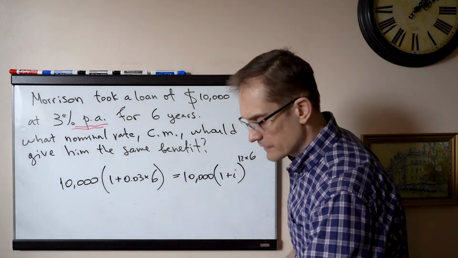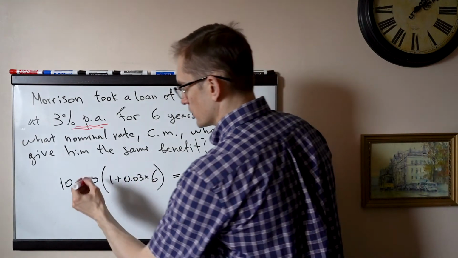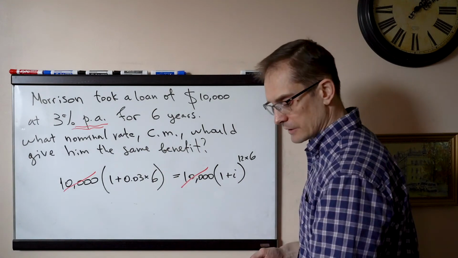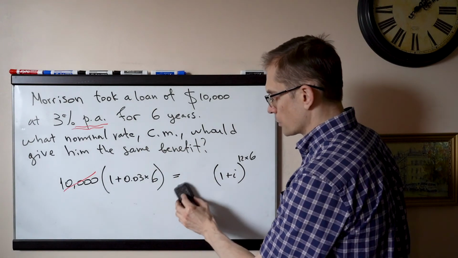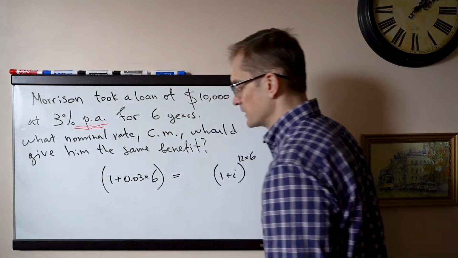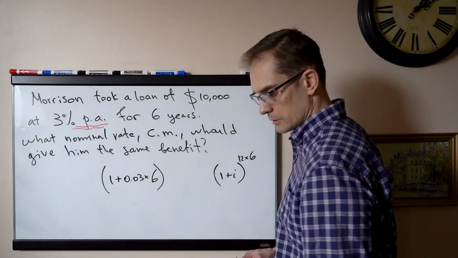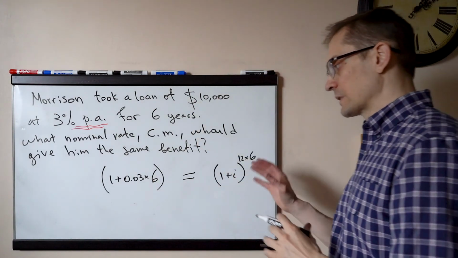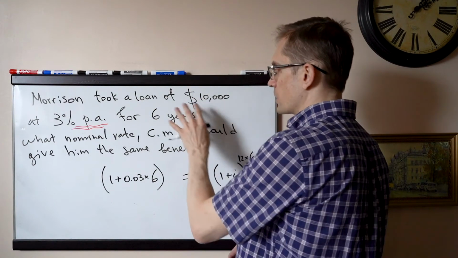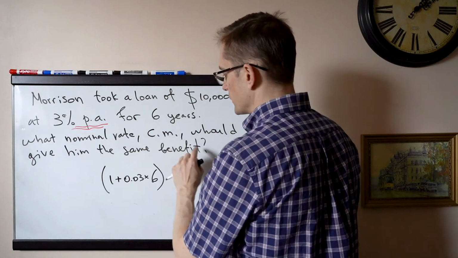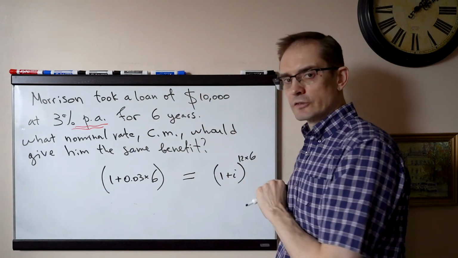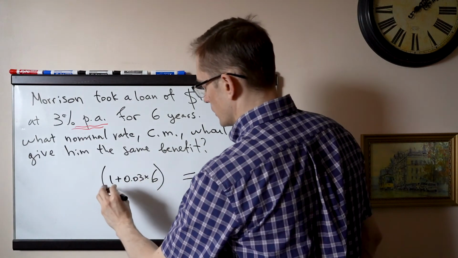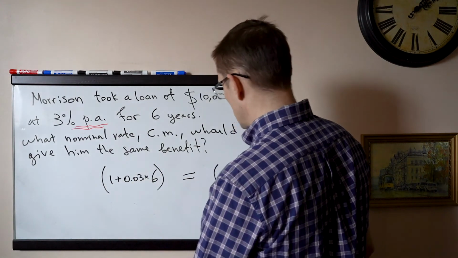But the first thing you will notice is that from both sides of this equation, we can delete $10,000, right? So we divide both sides of this equation by $10,000, which proves the point I was making, that it's enough to invest only $1, not worrying about investing all $10,000. So $10,000 can be gone, and in this problem, I could find this equivalent rate without even using this $10,000 in the first place, by investing only $1. Okay, so now what is left here is this equation.